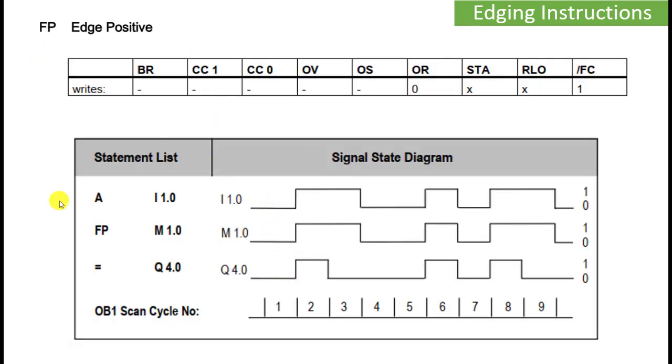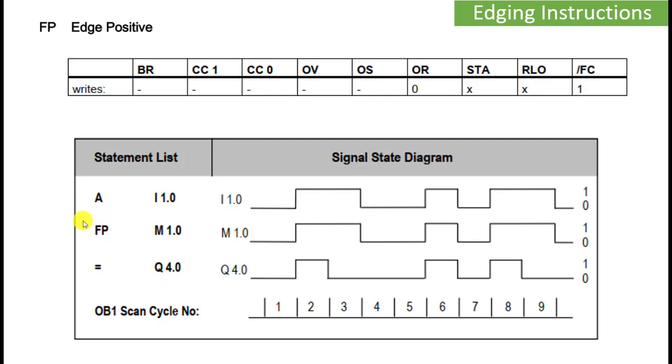To see how it works, let's look at this simple example. First, let's say that our input is connected to I1.0 and our output is connected to Q4.0. First we will load the value of the input to the RLO using this basic AND instruction.